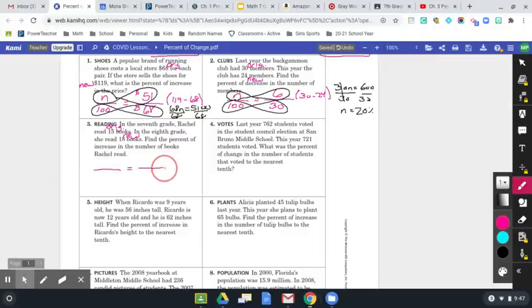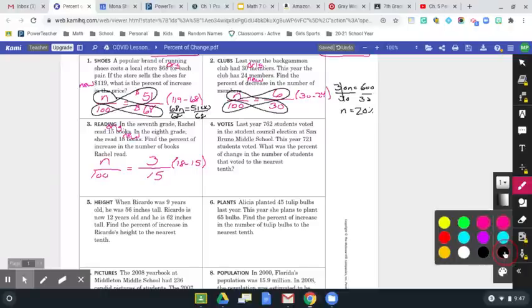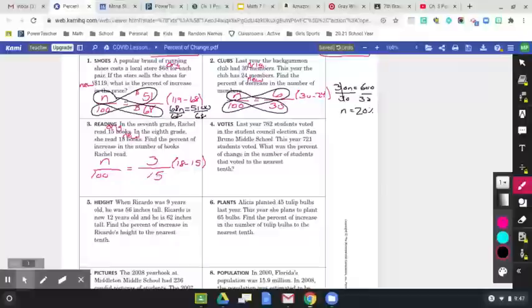So setting it up, n over 100. The difference up top here, like we just said, you're going from 15 books to 18 books. There's a difference of 3 books within that year. And always put the original, the original amount you're starting with, 15. So I can cross multiply here, but what I can also do, which I have been showing you, is take this 3/15 and reduce it, because I'm hoping then I can see a better way to go from this fraction on the right to this fraction on the left. I want to see how much bigger it's getting.